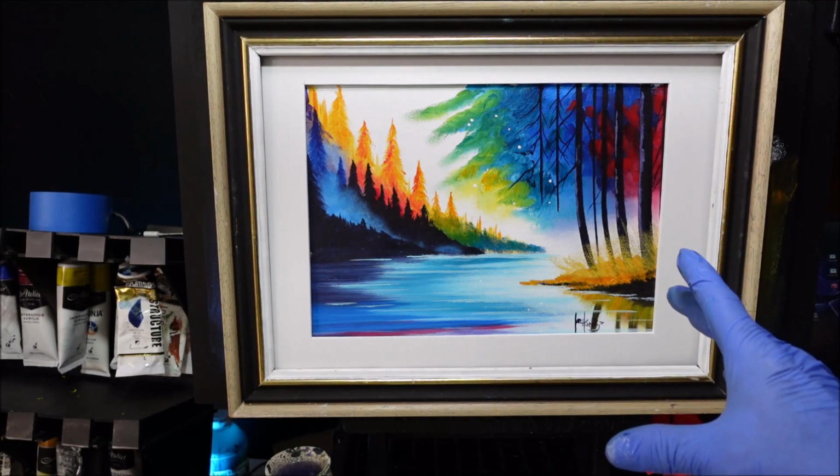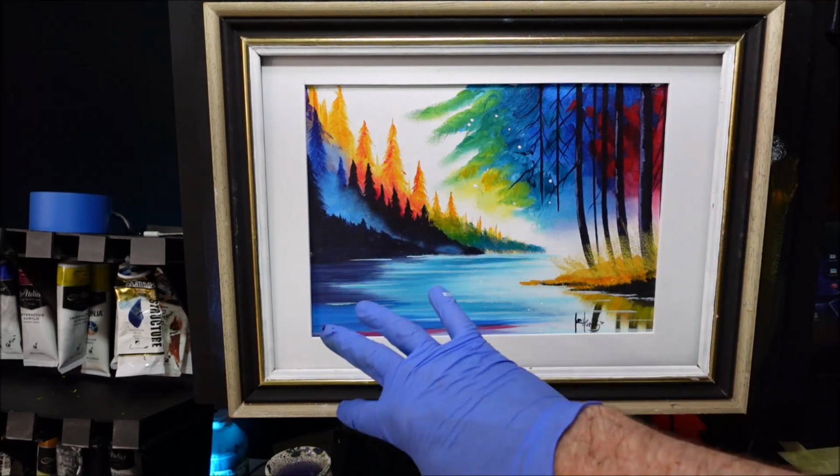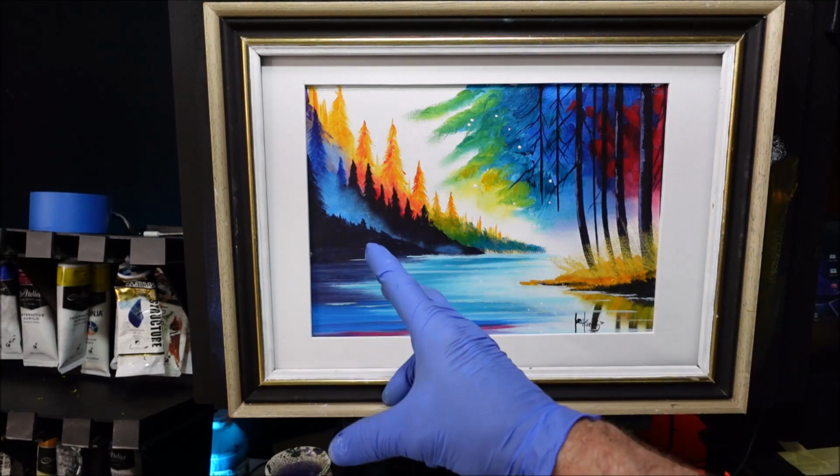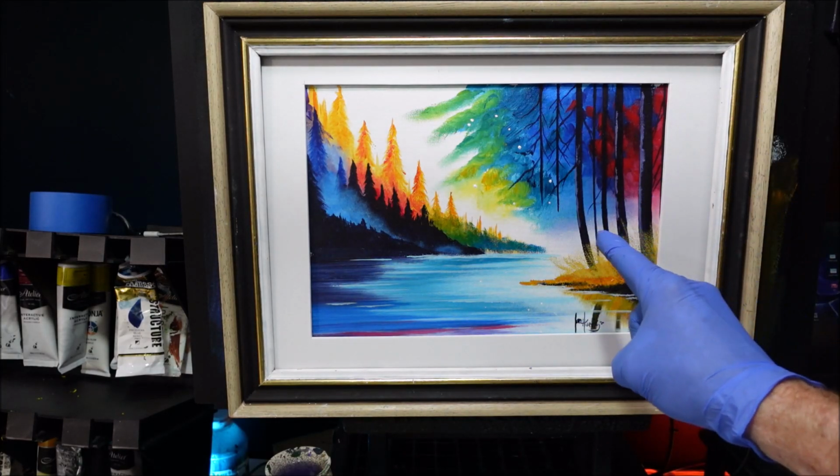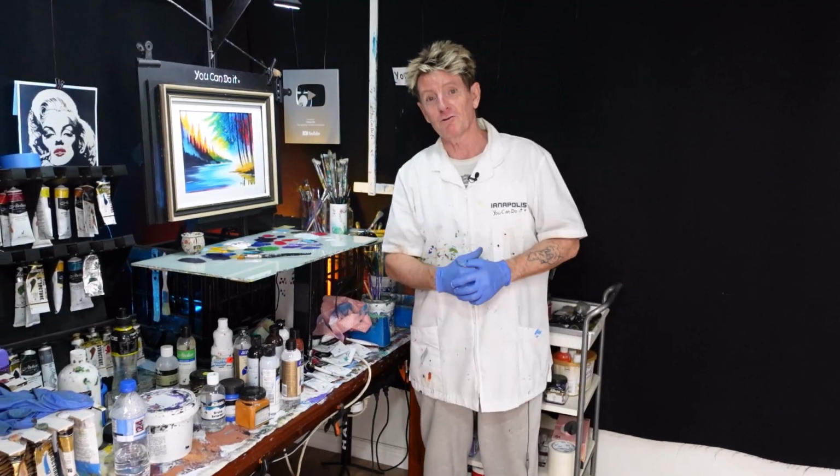There we go, that's not too shabby, is it? It's nice and colourful, abstracty. You can do something your own way with that style if you like. And I know you can do it. Well, that was great, colourful and fun.